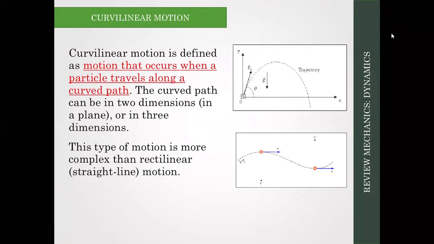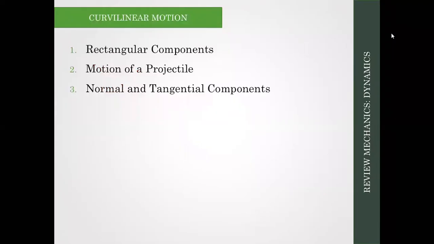More complex in a way that we now consider the components of our forces. Our velocity has components, our acceleration has components, as well as our position. Okay? So again, we will discuss the three: rectangular components, motion of a projectile, and normal and tangential components. So, let's start with rectangular components.